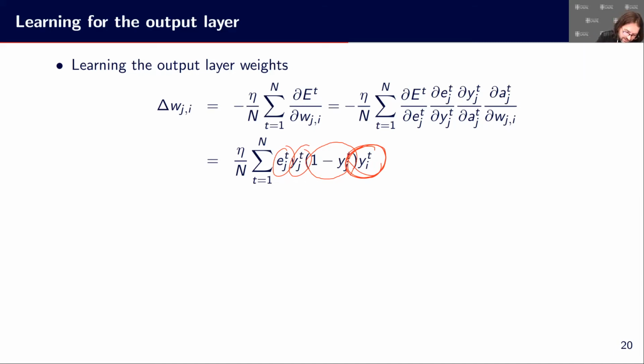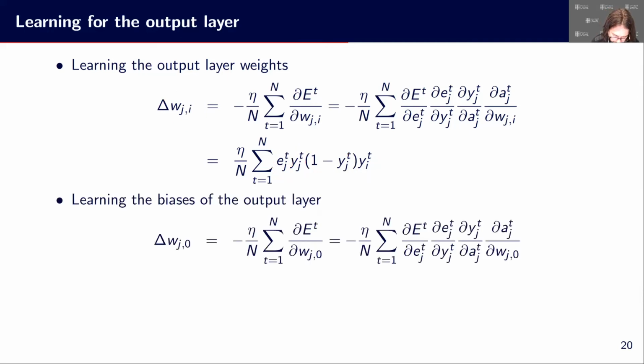In fact, this is according to the weight WJI. Remember, WJI is the connection between neuron I from the previous layer to neuron J of the current layer. So we need to look at the output of that neuron on the previous layer that is passing through the link that is weighted according to WJI, and then going inside the neuron, where it is accumulated with all the other inputs and then fed as output, over which we compute the error.